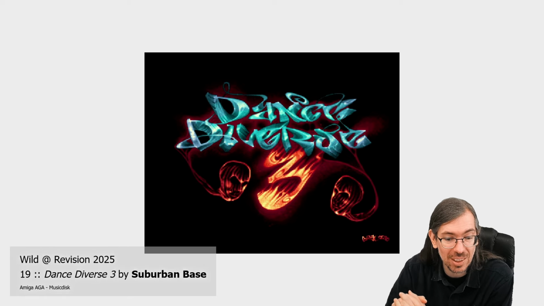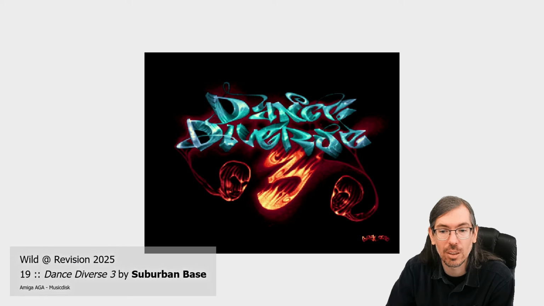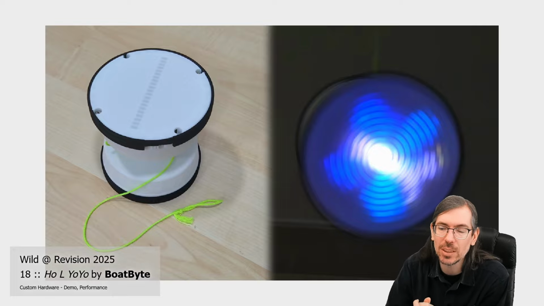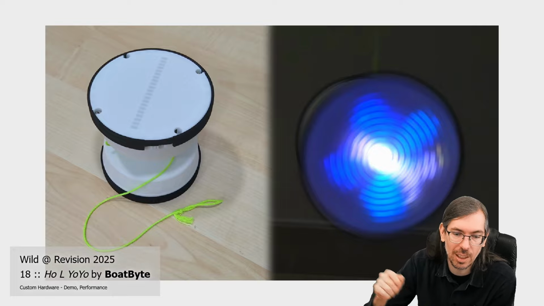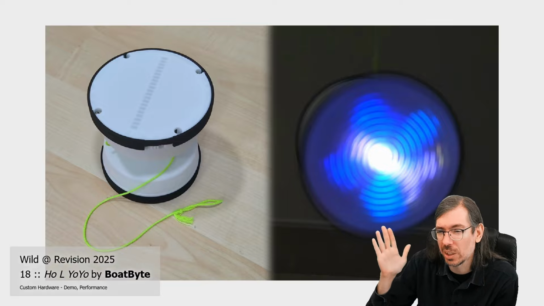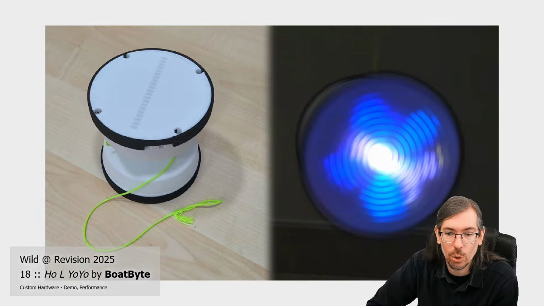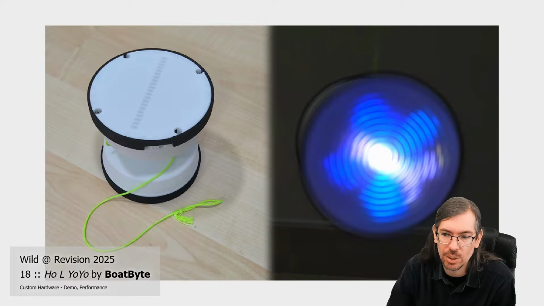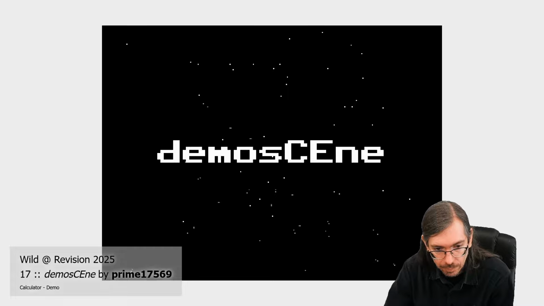Anyways, in 19th place, Dance Verse 3 by Suburban Bass, another music disc. Whole Old Yo-Yo by Boat Byte, doing some visuals using the visualization system on a yo-yo. I think they were custom made into the yo-yo. I was actually expecting this to place a bit higher, but yeah, nice little idea, good execution, just a couple of effects, but a nice new platform.